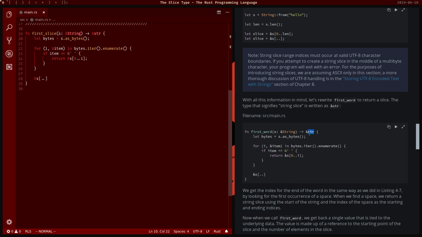Do I have to say reference to str? Do we ever use str without a reference? I haven't seen it. So let bytes equal s as bytes. For i, comma, reference to item in bytes dot iter dot enumerate.